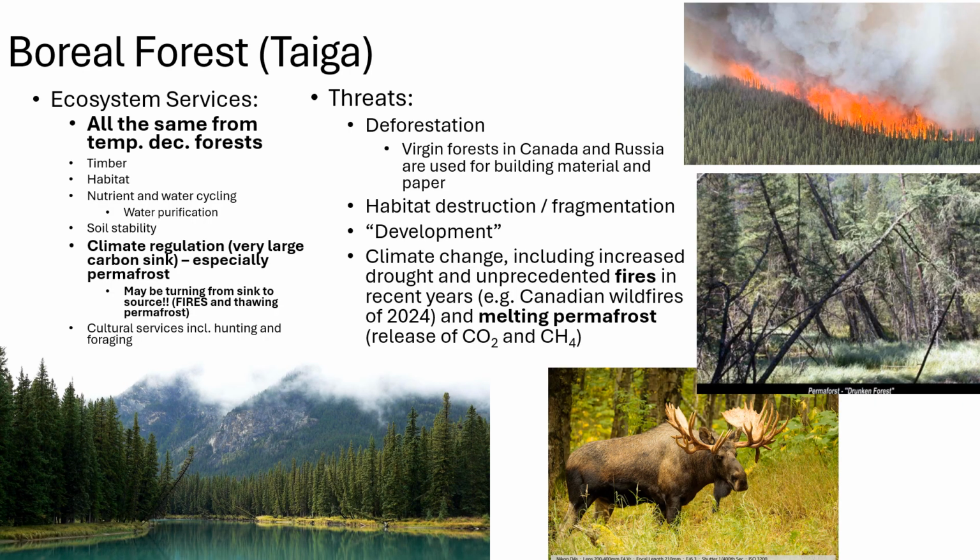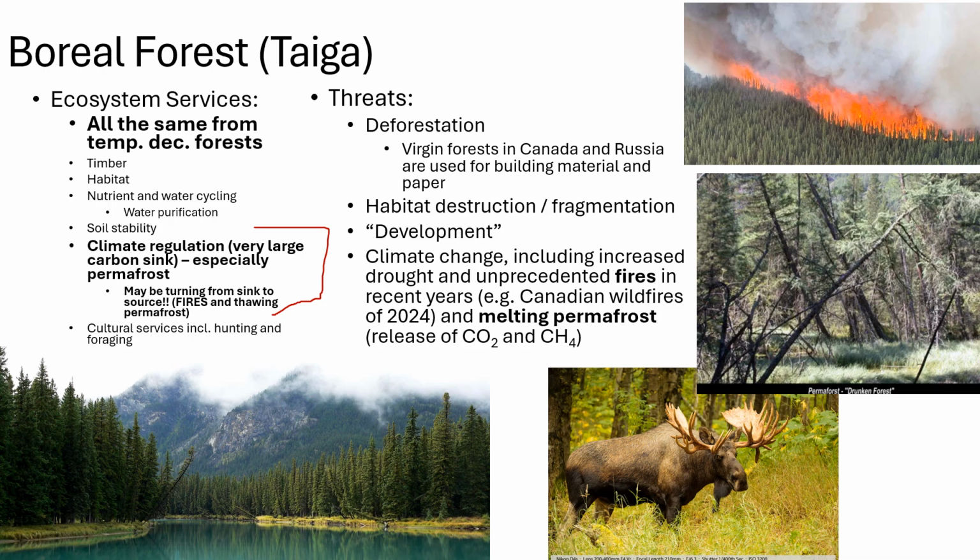The ecosystem services and threats are mostly the same as the temperate deciduous forest, but there are some things I want to highlight. The first is the climate regulation. This is a very large carbon sink. We'll talk about permafrost in a few slides, but the soil underneath some of the boreal forest is permafrost. Not all of it, not most of it, but some of it is permafrost.